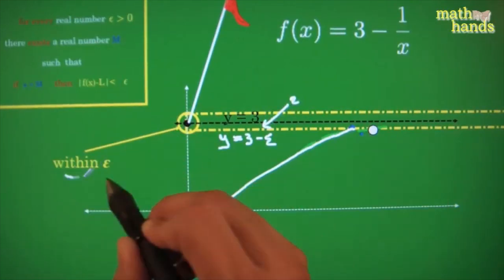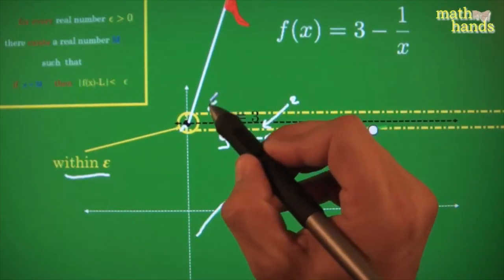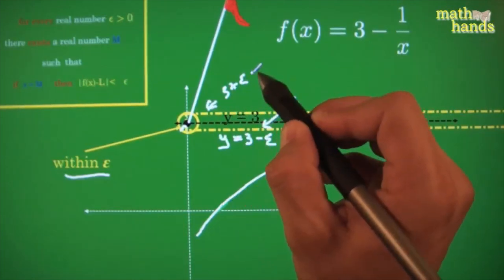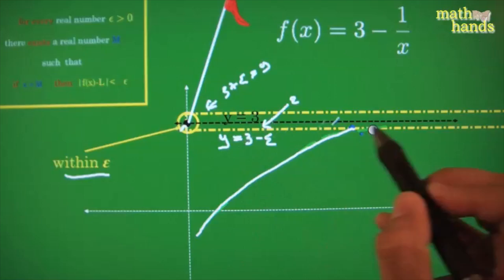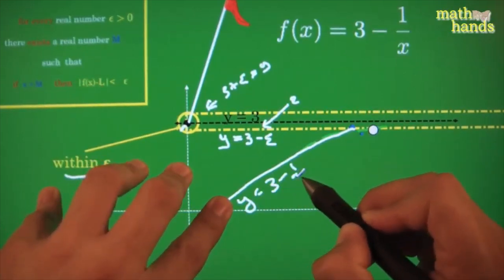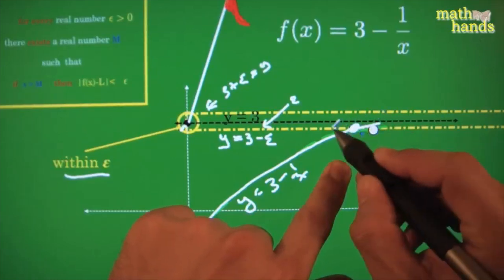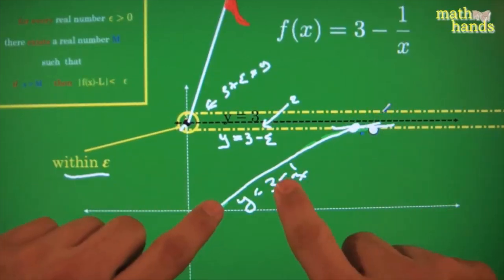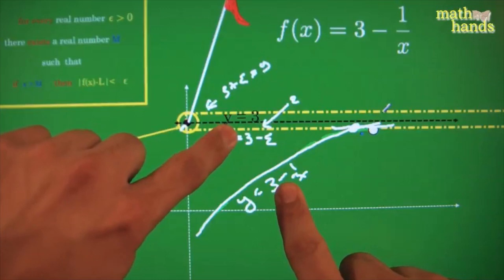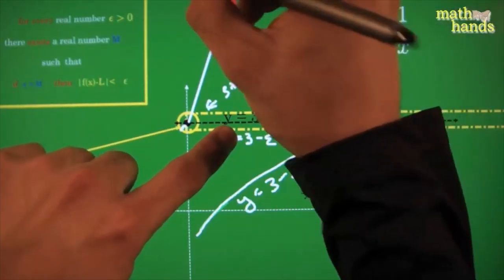I could tell you exactly when this will happen. I can prove to you. If you're asking me, hey, as the graph goes, how do I know it gets really, really close to 3? Does it ever get within 1000? Yes, it does. And I got proof. The minute x crosses this line, m equals 1000, the minute x becomes larger than that, you're in the zone. And that's a nice thing to do.